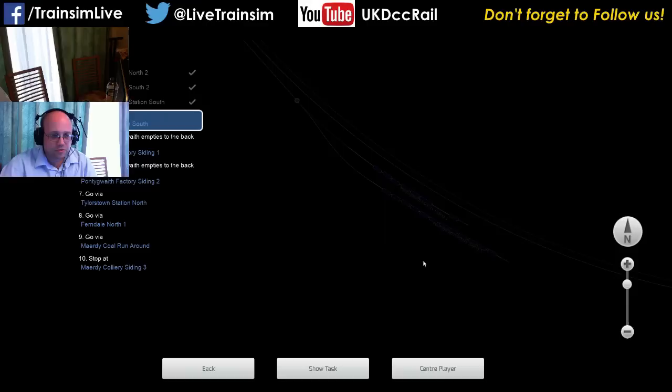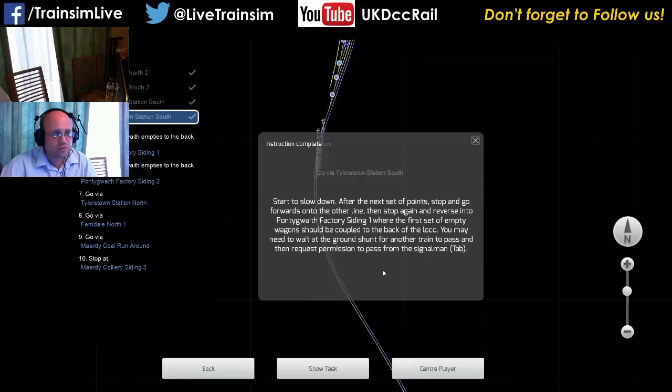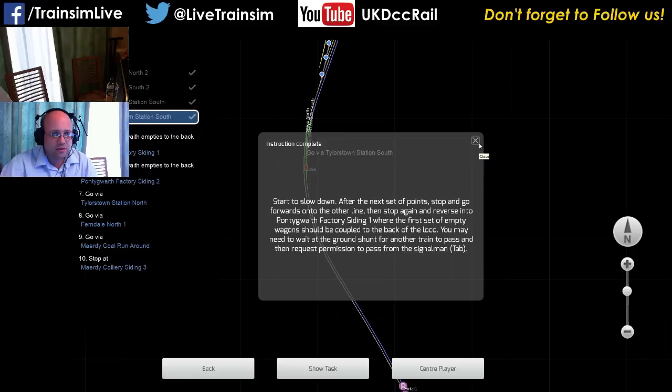Right, so start to slow down. After the next set of points, stop and go forwards the other line. Then stop again, reverse into Pontygwaith Factory Siding, where the first set of empty wagons should be coupled to the back of the loco. You may need to wait at the ground shunt for another train to pass.